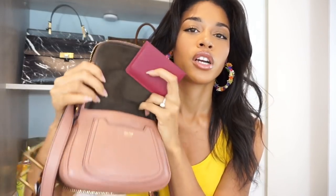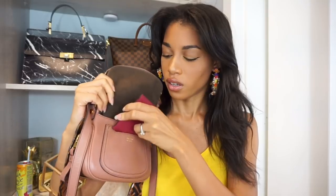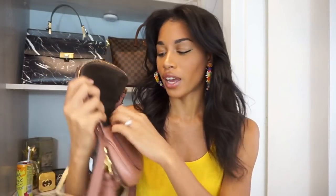It also looks great inside of my Tom Ford. This is my Tom Ford — I currently have a scarf tied onto it, which I think is super cute. The Tom Ford has a little front pocket and an area to put a card holder, and it fits in here perfectly inside this little flat pocket that I've never actually been able to use. So if any of you have this bag, then the card holder does fit inside the little black pocket really easily.